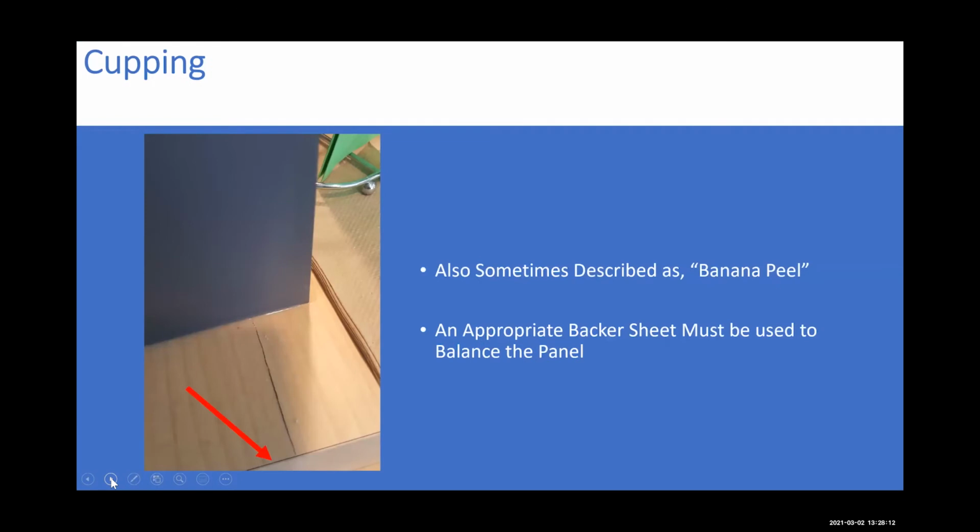And then if we look at cupping, this occurs when a panel is inadequately balanced. Robin talked about how you have to have material on either side of the substrate that is the same thickness, and that will prevent dimensional movement and limit it so that it's expanding and contracting on the face and on the back at the same ratio. If it's not, then it can actually peel away from the substrate, or it can result in a crack.